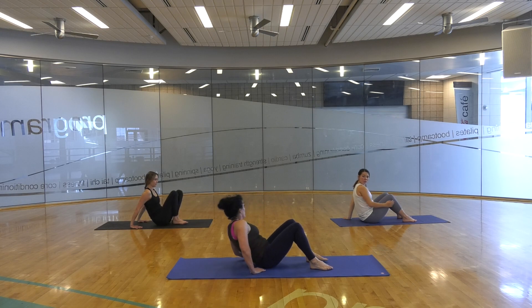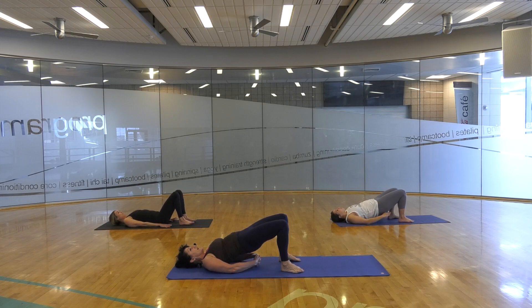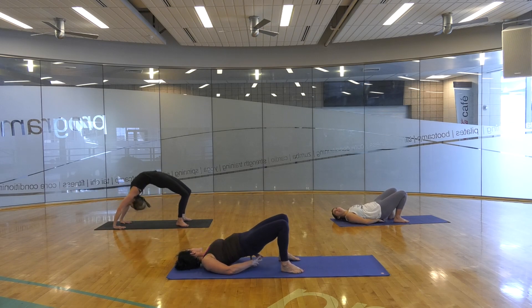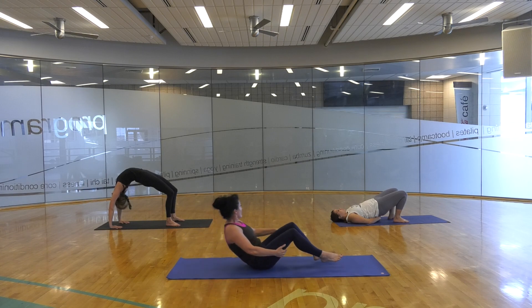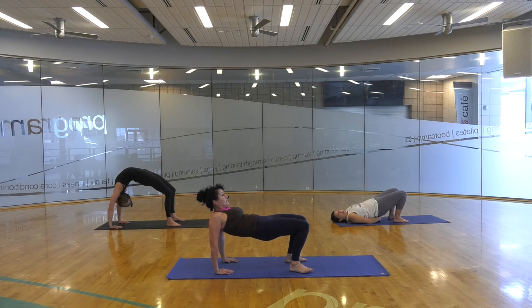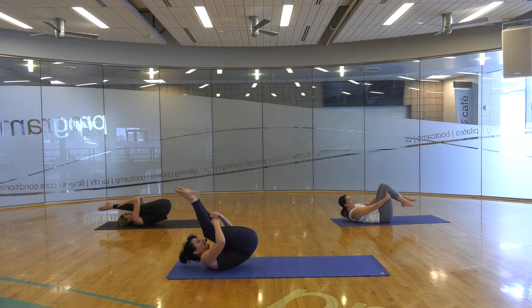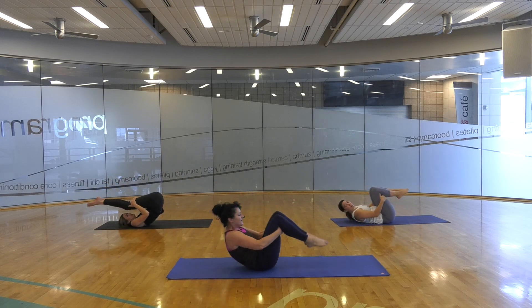Tuck those toes up — we're going to plant down and go for a pelvic or bridge pose. On the basic pelvic, you're going to scoot the feet in as far as you can, close as you can, and then just lift the glutes up and tuck the hands underneath. I know Melissa does wheel — you go for wheel. On the advanced, you would do wheel like Melissa. That's very gymnastic, very strong, very flexible in the back. Meet in between — you can stay in that pelvic or go to a table top where you have the feet close, lift up, and try to make your belly and legs like a table. Release out, tuck the legs up and roll through the back — keep the chin tucked. Let those feet go over the head as you roll through.